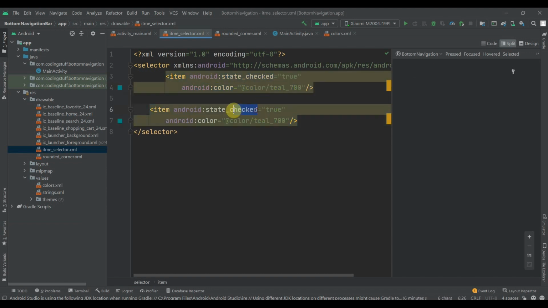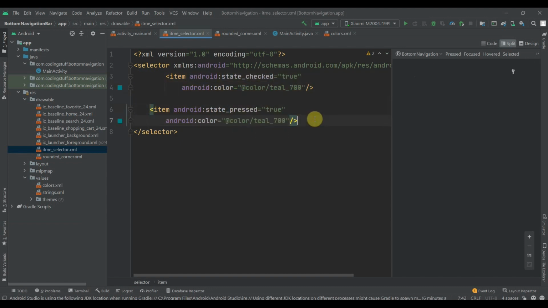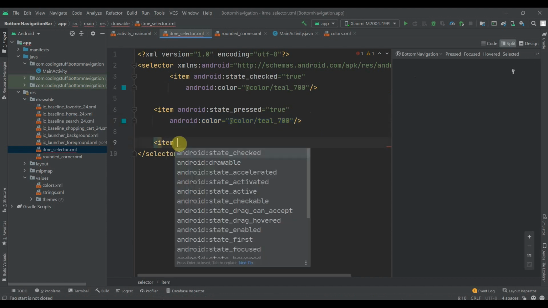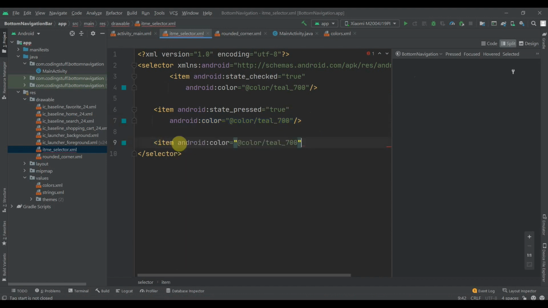So this time it will be state pressed and the color will be the same. Then we can copy this line. But we'll change the color this time, so it will be grayish.